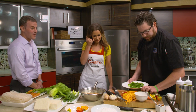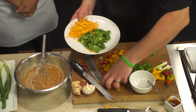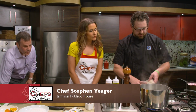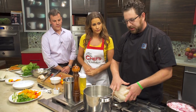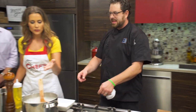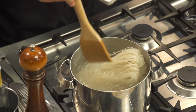All right, so that water is almost to a boil here, and that's going to put us in the part where we're going to put our noodles in the water and then just let them sit for 7 minutes. And then while we're doing that, we can build our bowl. Perfect. So I'm just going to put the noodles in this boiling water. So you want the water to come up to a boil, and then you turn the heat off. Gotcha. So we're there, just up to a boil. Certainly give it a little stir. How do we know the noodles are ready? You time them for exactly 7 minutes. I'm counting. Okay. But yeah, for sure.